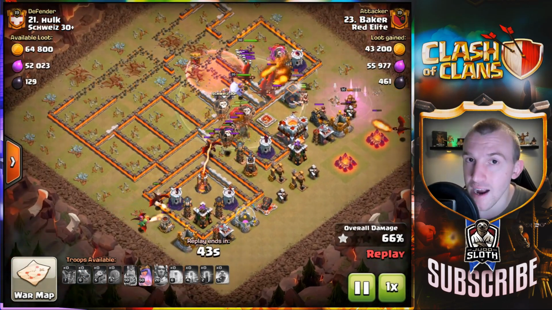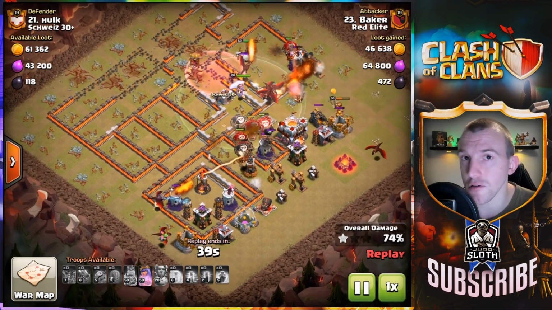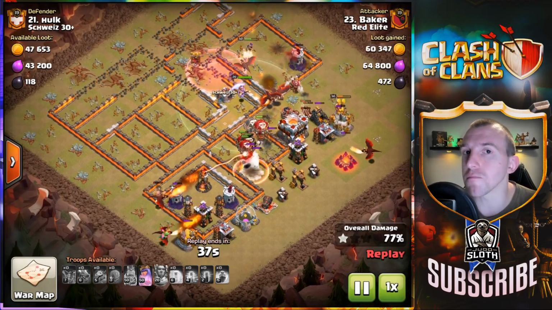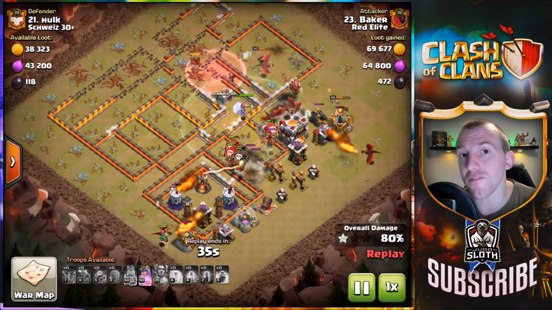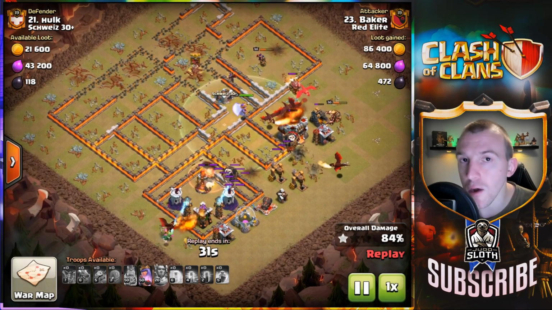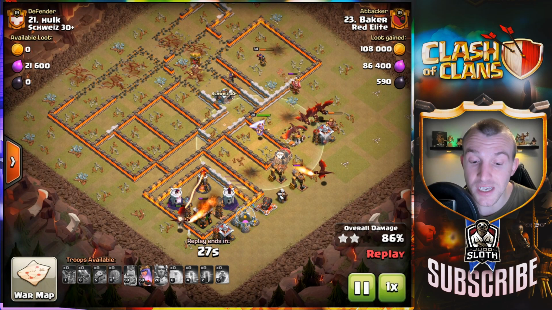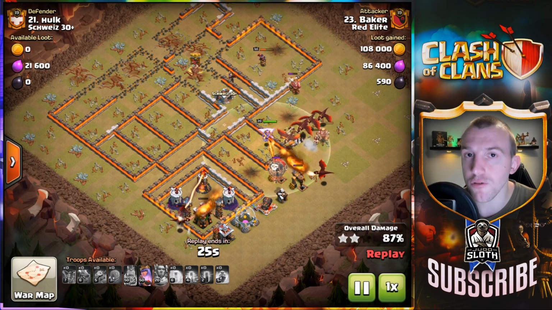However, it sets up the dragons really well. In this example, we actually have two single target infernos, so a lot of balloons mixed in with this as well. However, there are a lot of multi-infernos in base meta right now in order to try and counteract the bat spell. Now, what this means is that dragons are incredibly powerful.